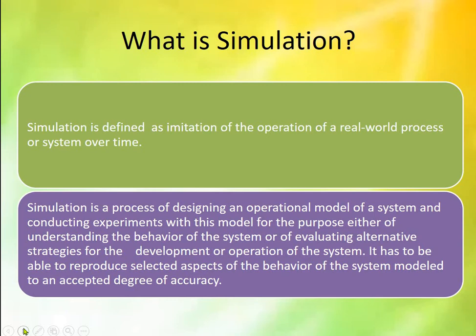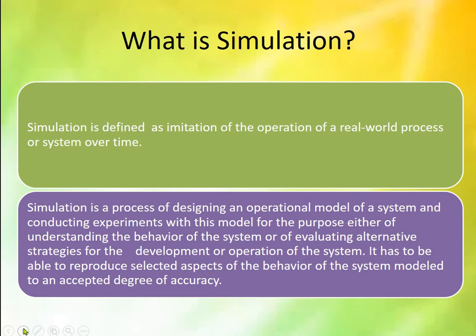Now the basic question is, what is simulation? So simulation has a very wide definition. Simulation is defined as imitation of the operation of a real world process or system over time. Now this real world process can be a chemical plant, it can be an aeroplane, it can be a nuclear plant. So simulation is the imitation of the operations of this real world process.